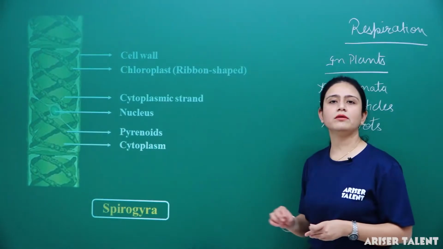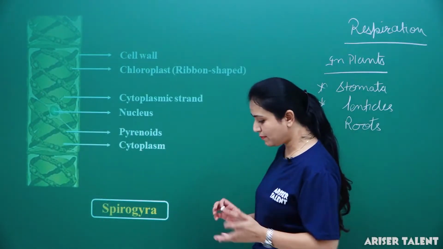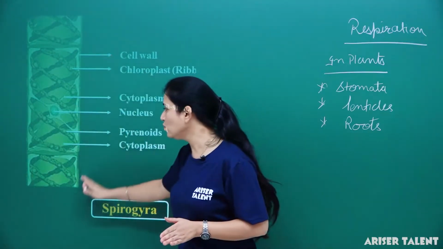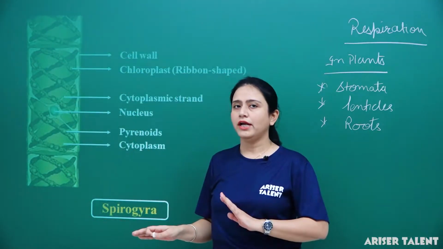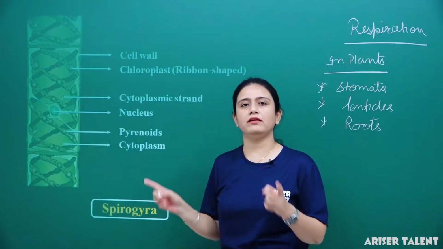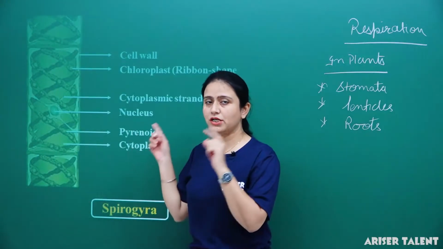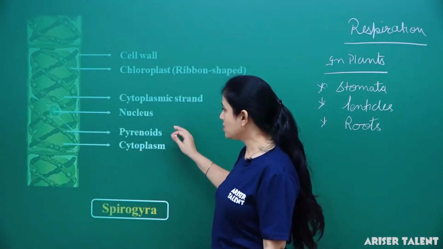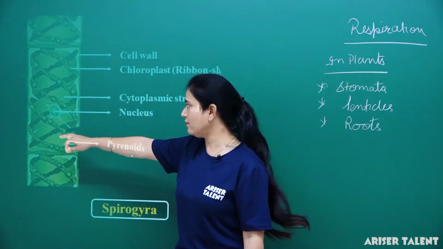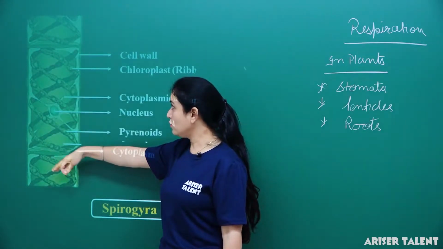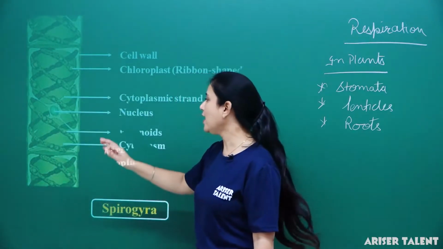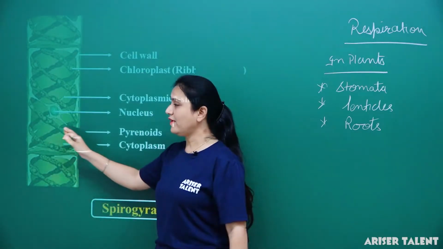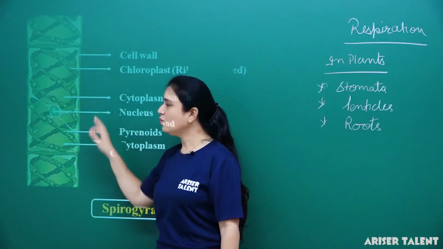First of all, we are talking about the Spirogyra. Spirogyra is a plant and it does the respiration by its whole surface. Okay, it does not have a particular part that will do the process of respiration. It does the respiration by its whole surface, and oxygen enters through the process of diffusion. Okay, it goes through all parts of the body, and as I already told you, it helps it do the process of exchange of gases by the whole surface.